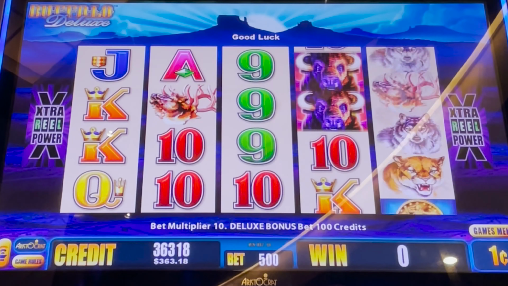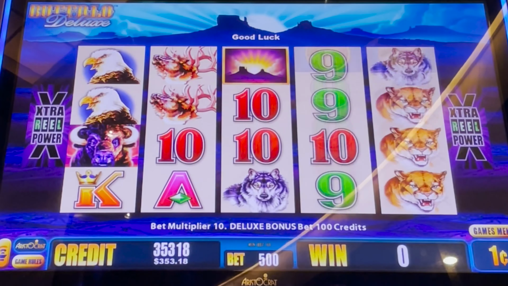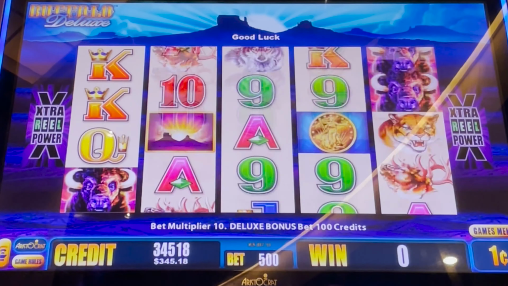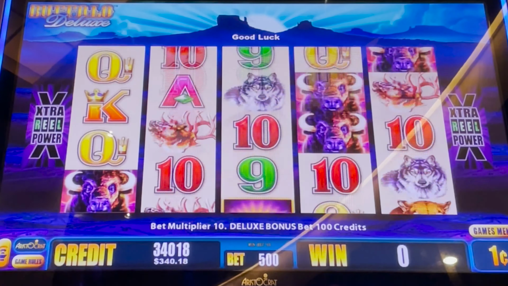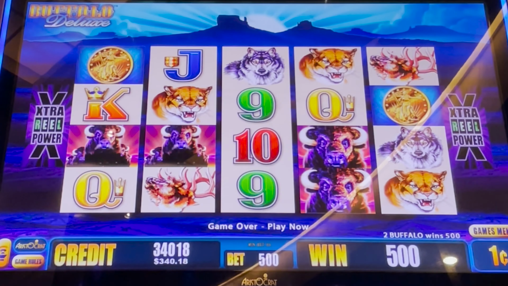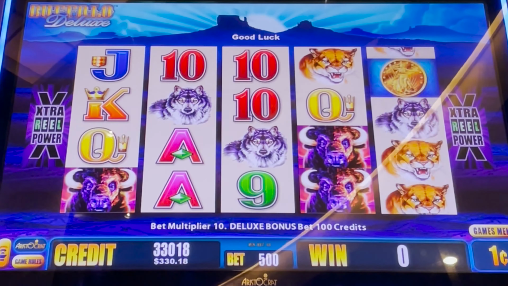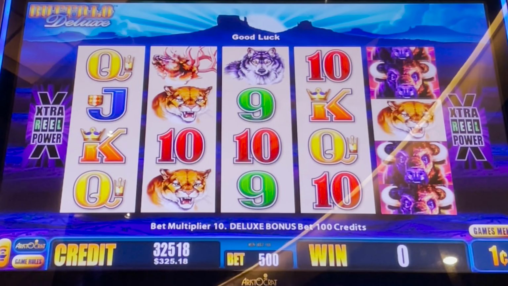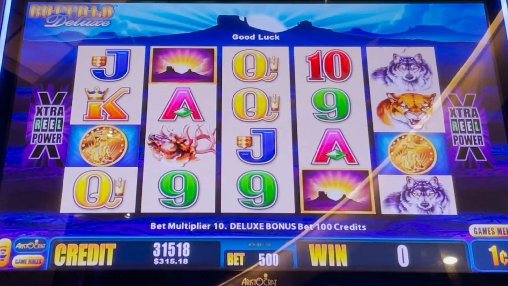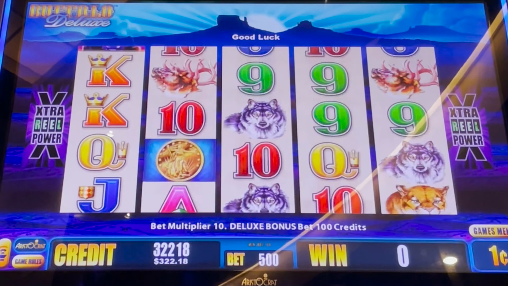2 out of 3. One more bonus would be nice. But I'll take one more satisfying line hit. That's not it. Come on now. Full screen of Buffalo, do it. Oh, but I'll take my money back for one spin, it's fine. Come on. Got a chance here. Okay, all right, a little queen action. Not crazy, but still $12.